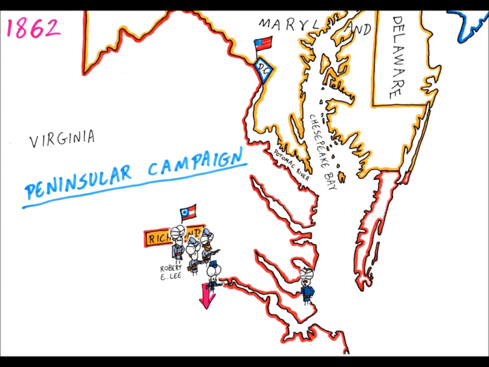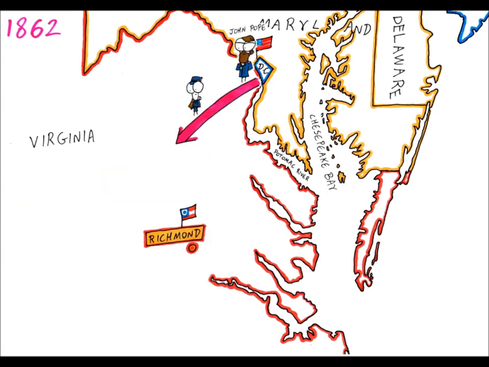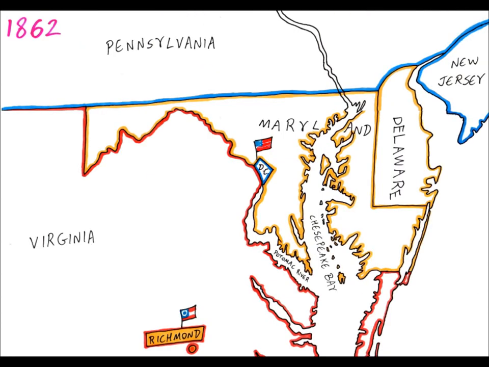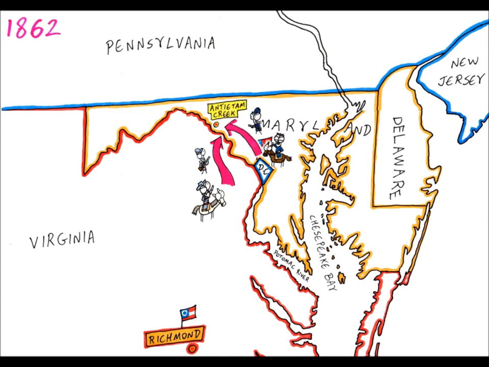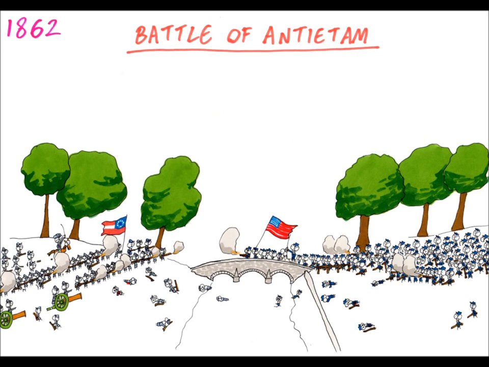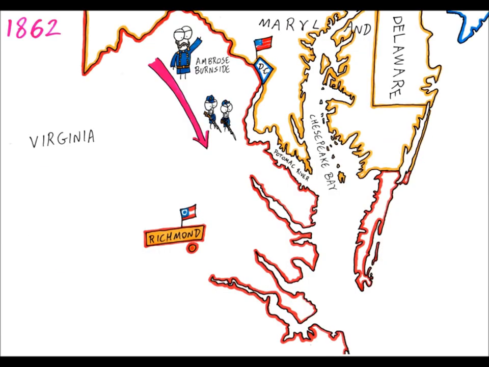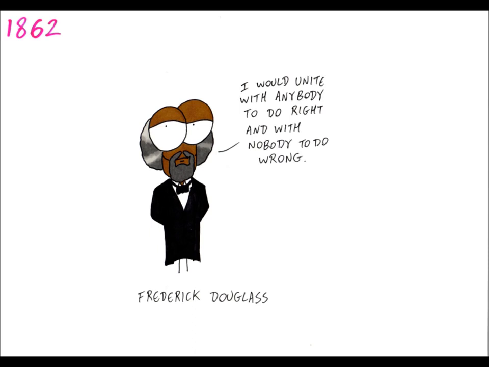Lee's superiorly numbered forces. Union forces under John Pope tried to push south again, and failed again. Confident after their victories, Confederacy forces invaded the north, General Lee pushing into Maryland on September 5th. Two weeks later, Lee's forces met McClellan's at the Battle of Antietam, the bloodiest single day in United States history, ending in Confederacy retreat. In December, new Major General Ambrose Burnside once again pushed for Richmond, but was heavily defeated by Lee at Fredericksburg.